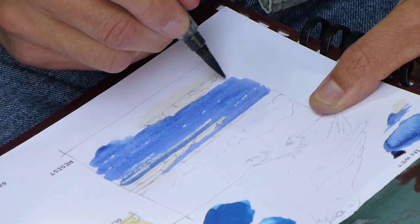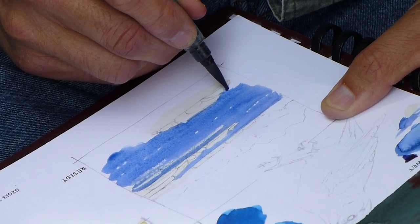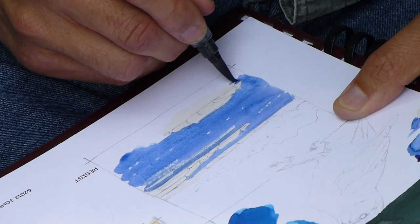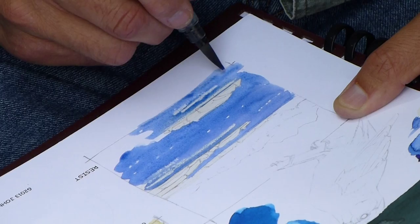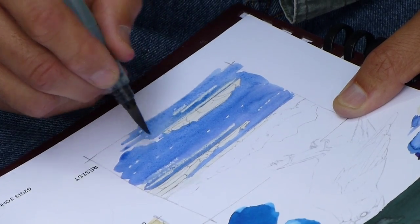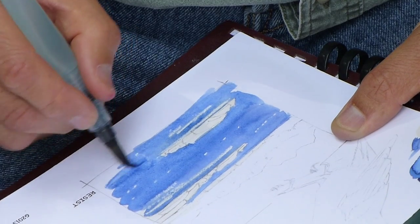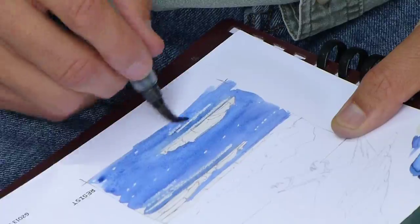And did you put resist over your rocks? Well, I went around those rocks. I put some resist in the water below those rocks. See how I just paint over that and I get those little reflections? But you're still basically doing the wash technique? I'm just being more sloppy with it. I know I can really get away with it. So there are a few little highlights out there in the water.